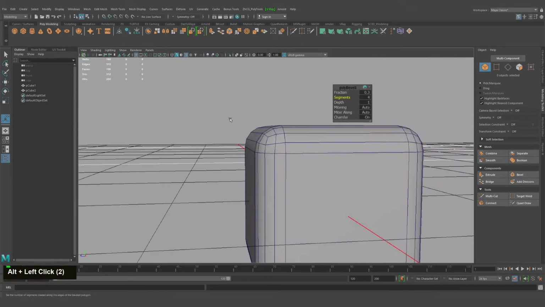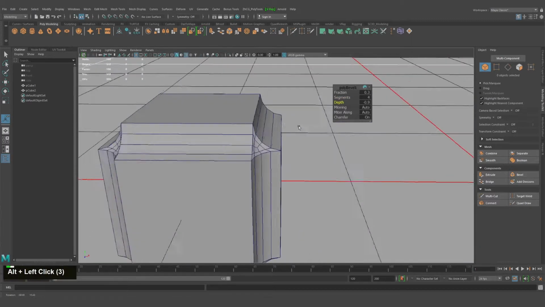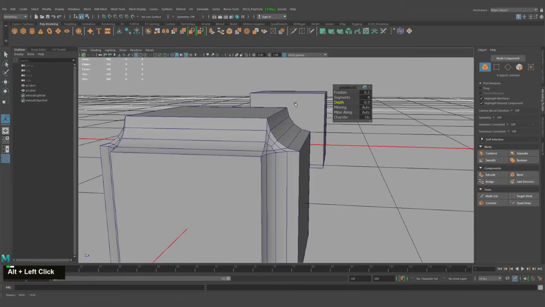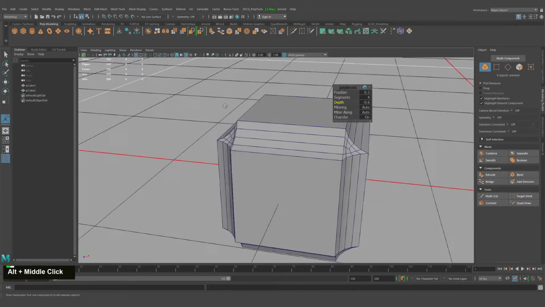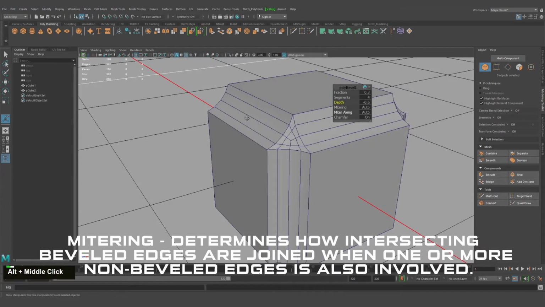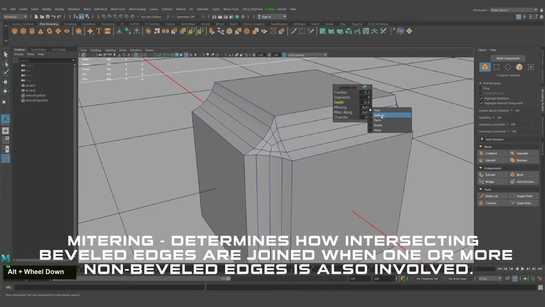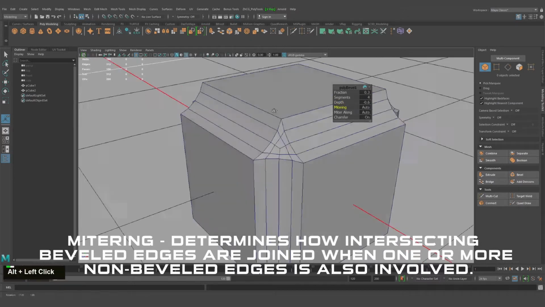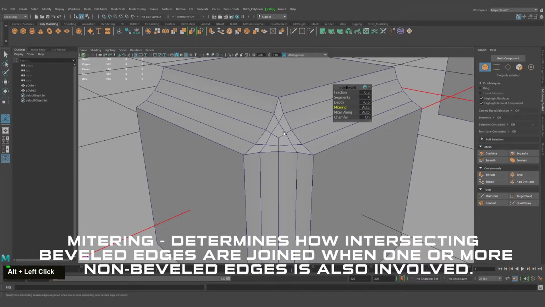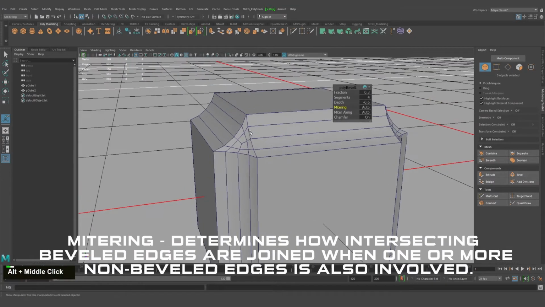So let's add some segments. With a depth we can invert. As you can see right now it's like bending in that direction, but we can go in the opposite direction if we would like. Yeah, awesome. So mitering and mitering along, it's complicated to explain on the cube or in this particular situation, and it's a bit hard to show, but I will try to explain it when we will start hard modeling.